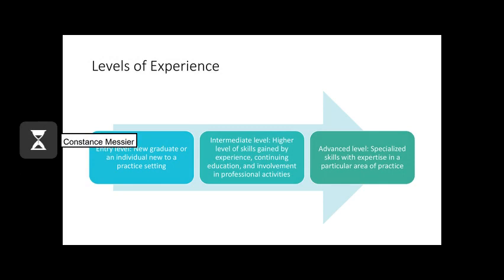So once you graduate, you're certified and licensed, you will be able to practice. And there are different levels of experience, and the textbook defines these for you. Entry level is a new graduate or an individual new to a practice setting. So when you complete your level 2 fieldwork, the FEPWE, which is the performance evaluation, assesses to make sure that you are at entry level. The intermediate level is a higher level of skills gained by experience, continuing education, and involvement in professional activities.